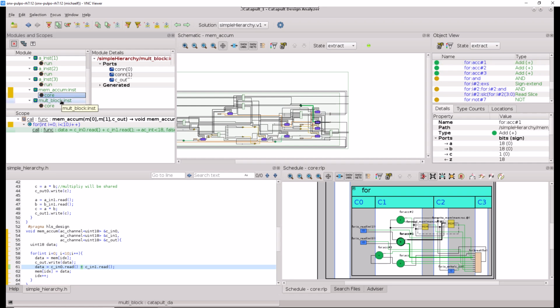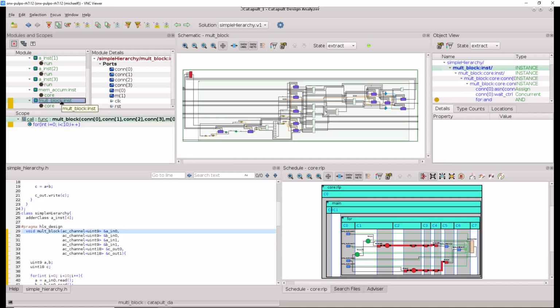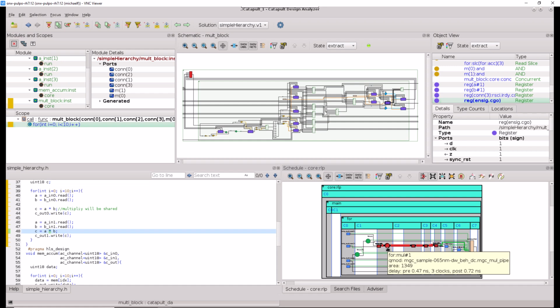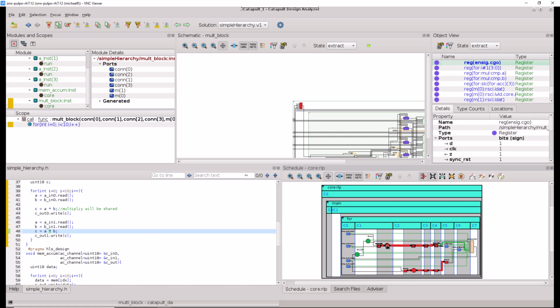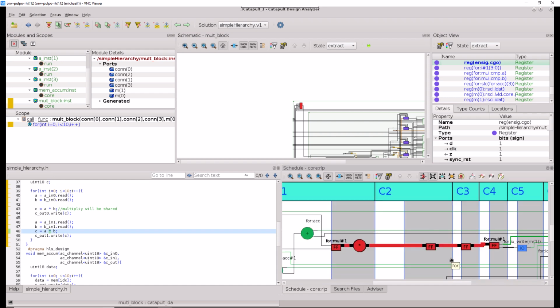Lastly, double-clicking to filter to the mult block shows us that the multiplier has been synthesized as a pipeline multiplier. One difference between the schedule view in Design Analyzer versus the schedule or Gantt chart in the Catapult GUI is that there are some limitations in displaying pipeline sequential components.